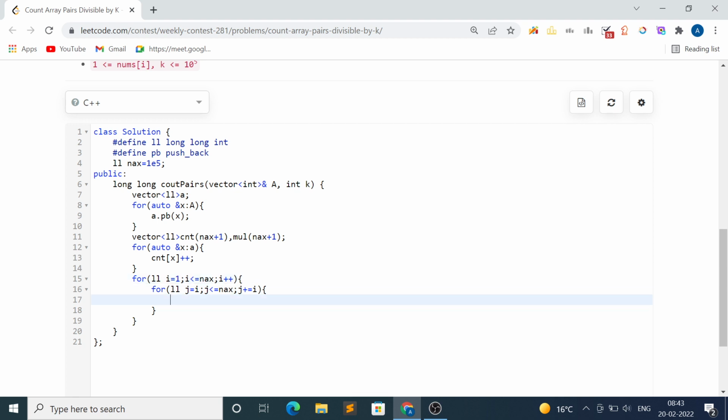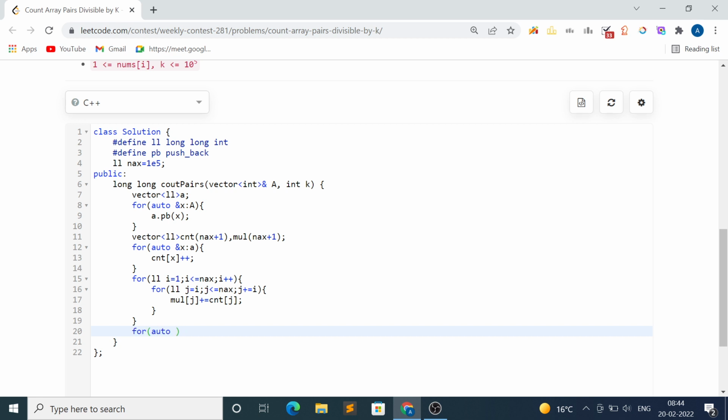Okay, so number of multiples of this number, mul of j plus equal to... so this should be the number of multiples including this number also. Mul of j plus equal to count of i. Got it.